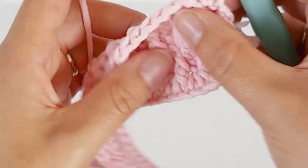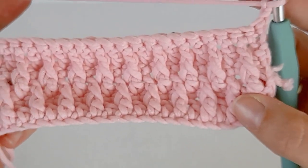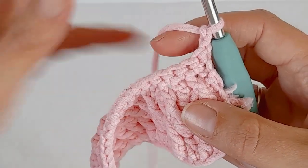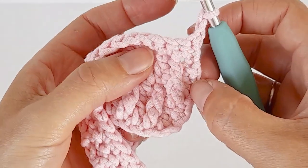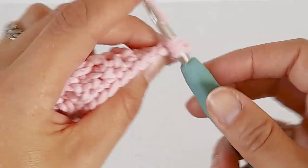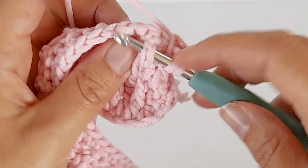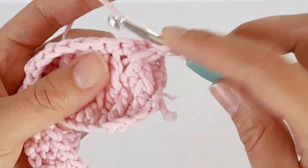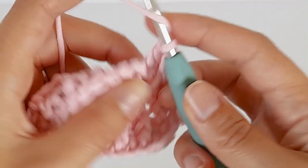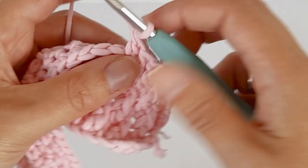Chain two and turn. Okay, so I'm going to show you one more row of the double crochets, the alpine stitch. And then I'll come back and show you what the blanket looks like. Okay, one double crochet in this one above the alpine. One front post double crochet into the next one. Okay, so once you've done a few rows, it's a pretty easy stitch to do.